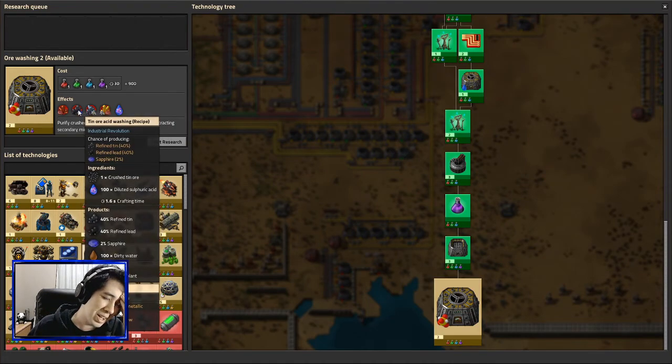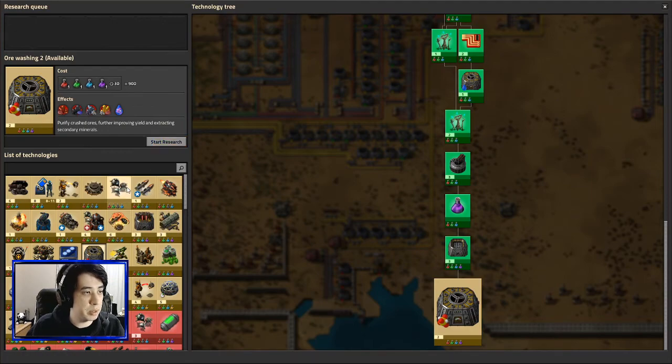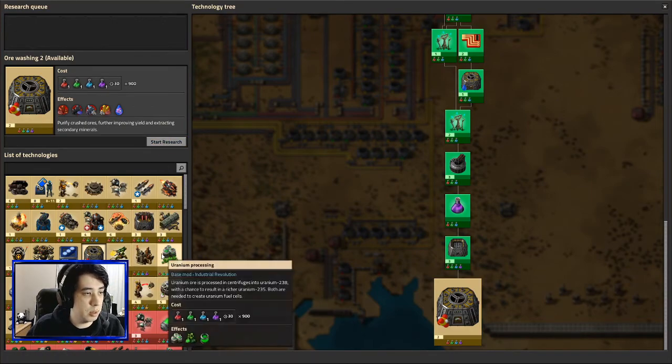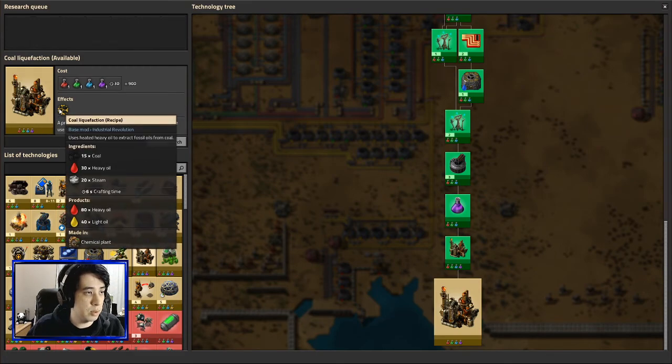How are you gonna set this up if you need another? Oh, I guess instead of the water, you need the diluted sulfuric acid. Okay, that's fine. Okay, so right now this is what I want. Full liquefaction. No thanks.